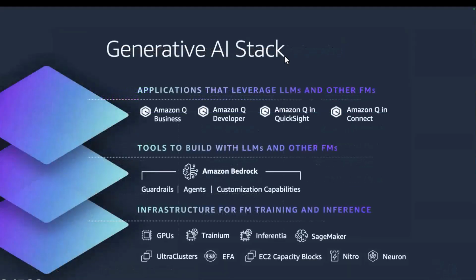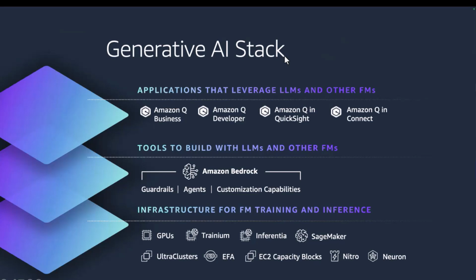And we kind of see it essentially in three main areas, right? At the very bottom of this stack is the infrastructure layer. So think about your virtual machines, or your EC2 instances, and we have chips that are purpose built for these use cases. So if you really want to roll up your sleeves and start creating your own applications using machine learning, we have purpose built machines just for that.